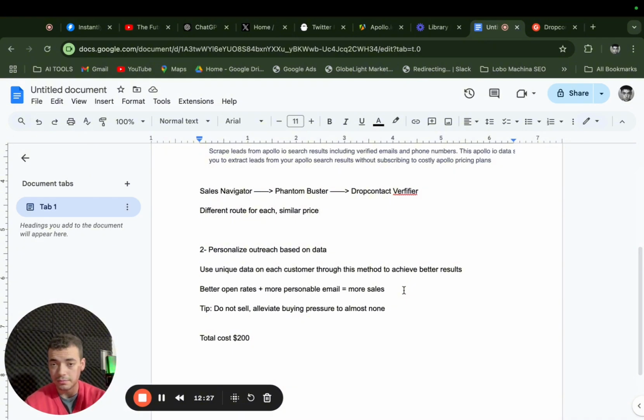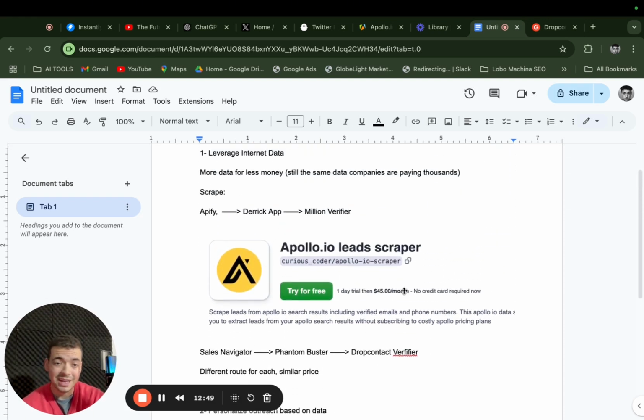But this is the best method that I found to generate leads. I was essentially generating like one lead a day with this for like almost nothing. Well, I was using ChatGPT 4, which was costing me a lot more, but still, with this method, it's the same quality, and it's a lot cheaper. So you're looking at around $200 and it's way better than running ads or probably anything else that you can do.